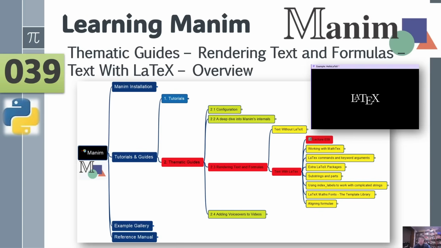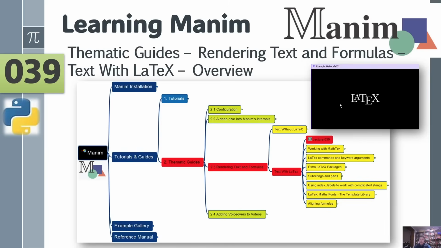So from this video we move to several more aspects, especially the mathematical, or formula related parts, of text. So we will call that text with LaTeX.